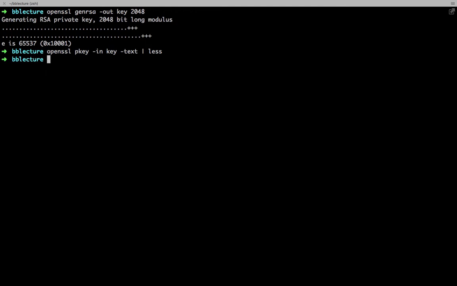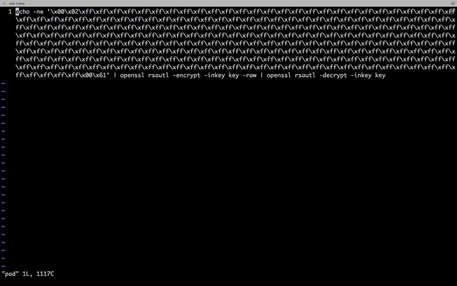Okay. Next, I have a file here. I have stored some content in a file called pad. Basically, in this example, I am using the modulus n equal to 2048 bits. That means the encryption block that I should use in my padding must be 256 bytes. So I am using an echo command.